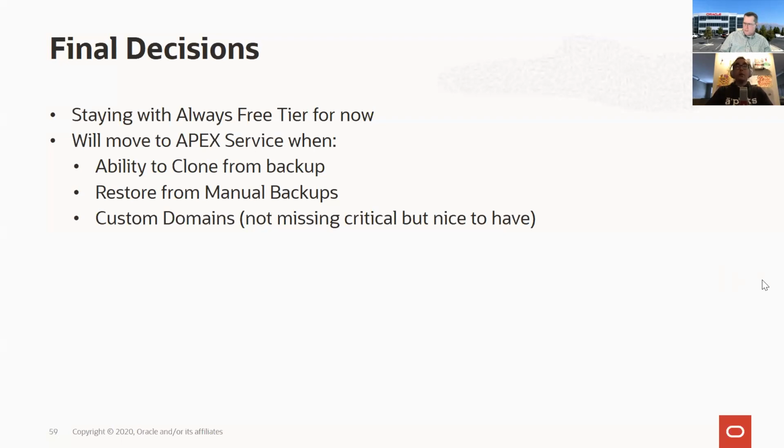So it's not that we're not going to go with the Apex service. It's that as soon as probably the first two points are resolved, and I think they will be, given that you get that in the full autonomous database, then we'll move over. That will be a huge shift from both a power perspective and a development perspective. We know we can do everything we need to support the organization, and at the same time, they don't have to inherit a lot of technical debt with all these migration scripts or cloning scripts. It's literally go into the Oracle Cloud online, and there's one button that says clone database, and you're done. It's that simple. And so with that, Todd, I'll turn it over to you, and then we can take a lot of great questions coming in on the Q&A.